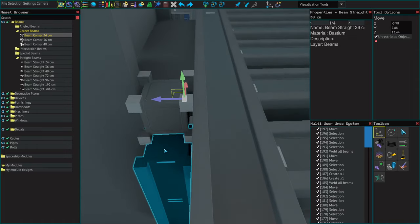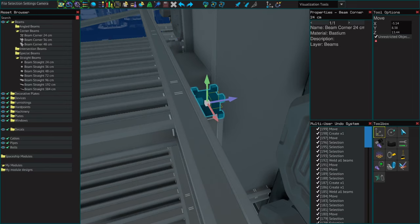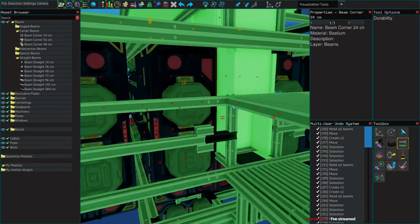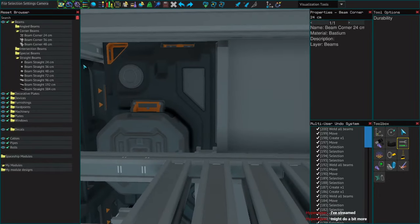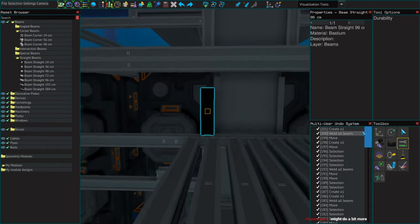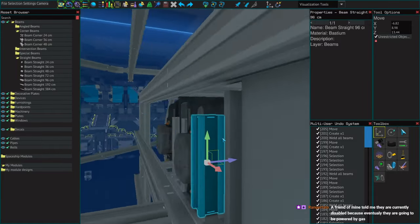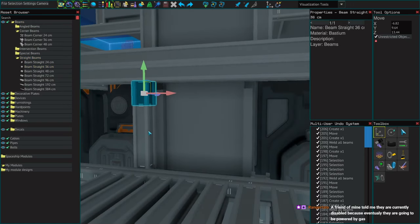And plasma thrusters, I think they do. I mean, if not, we can just... Like, they should. If they don't, I'd be surprised, because it was something that did work in CA reliably. Alright, and so now I want these to connect all the way up to the top. Alright, hold up. There we go. So we want it to be right here. And then I think that's a 36 or a 24. I think that might be, yeah, 36.